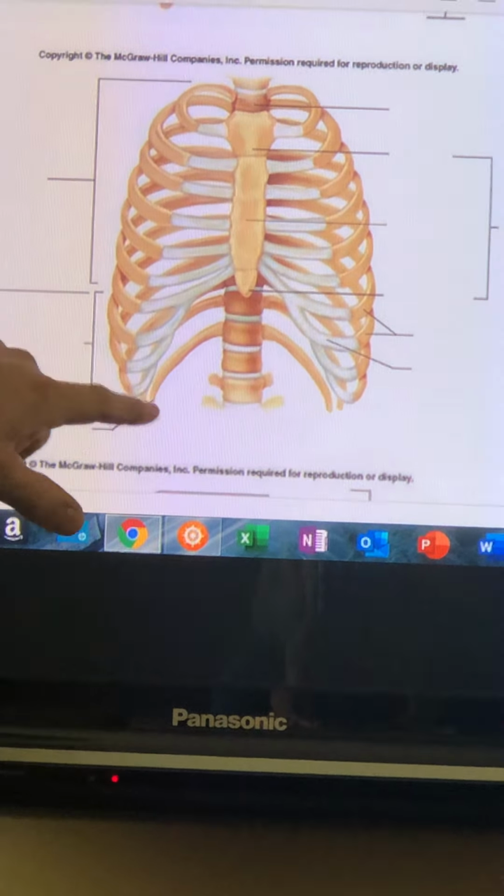Let me go back one slide here. Here is the head of the humerus articulating in that glenoid cavity. But the only place to really see that, this is also called the glenoid fossa on your list, is on a lateral view. This is the lateral view of the scapula. So this is the glenoid fossa or glenoid cavity. Here's the acromion process up here. But that is where the humerus is going to articulate. That's what I want you to know. Glenoid cavity, glenoid fossa right there.